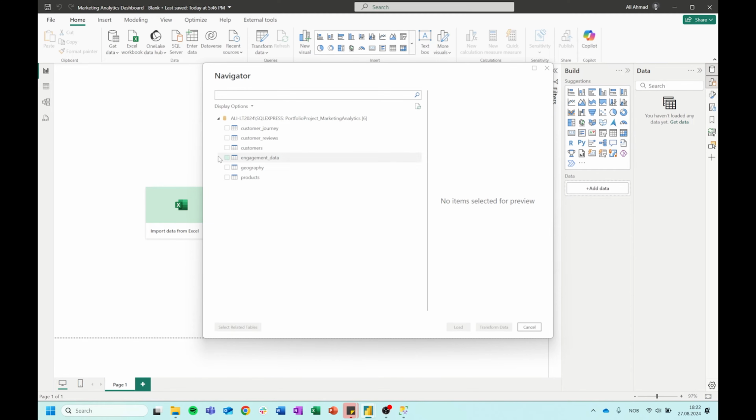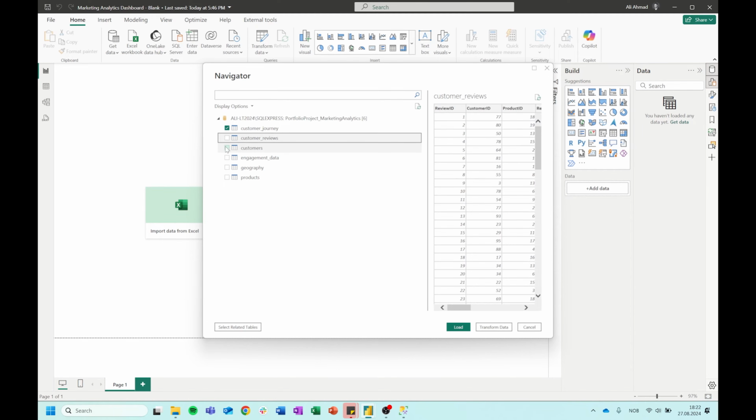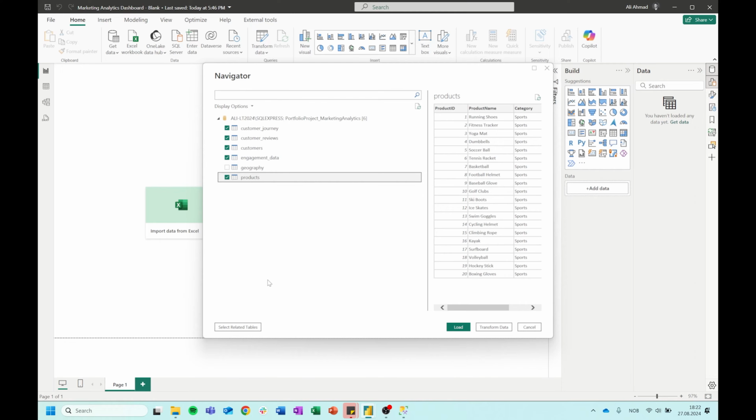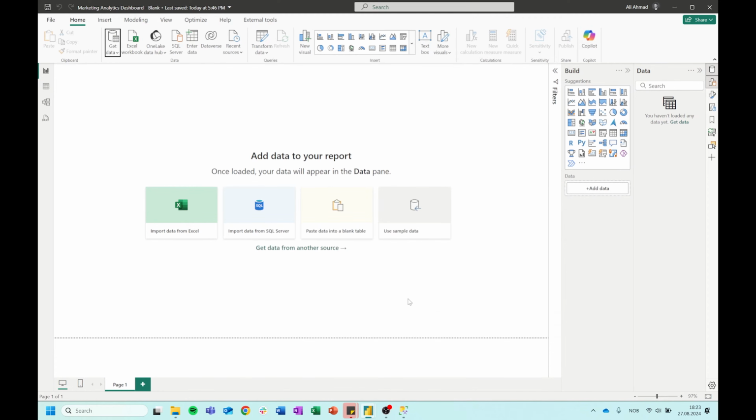So just do that. It's gonna show these tables. So I'm just gonna check them off and show them to you guys what they look like before and after we use the SQL statements that we have created. I'm not gonna fetch the geography data, because if you remember, we get that by combining geography with customers. So we'll take care of all of that here in Power BI. I'll check those off, and I'm gonna load those.